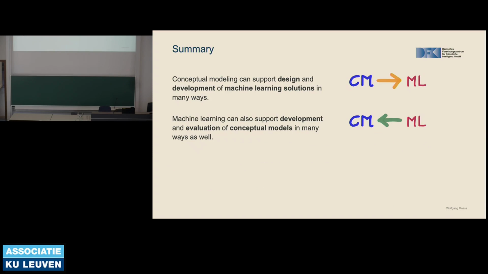So in summary, very briefly, before I come to my outlook slide, in both directions, I think we have presented in the paper some possibilities, or I would say many possibilities, where conceptual modeling can help machine learning, but also where machine learning can be embedded in our research on conceptual modeling.